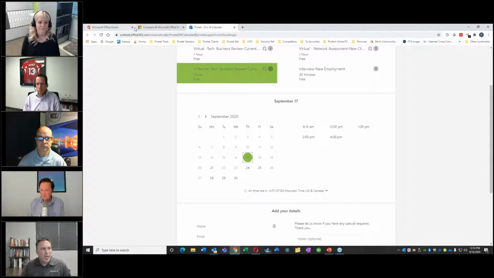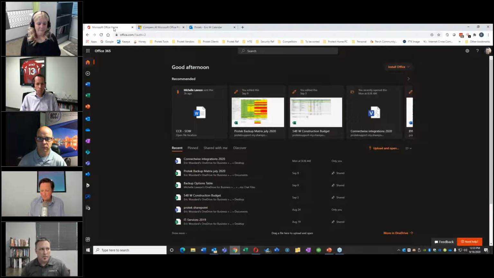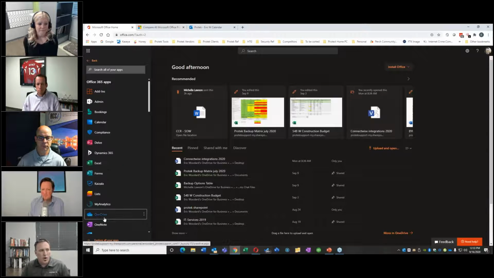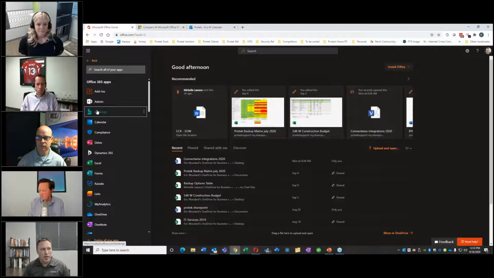Okay, so I'm going to hop into my Microsoft account. So office.com, I've already logged in and used my 2-factor to get in. You click on the little series of boxes up here, and here is all the different things that I have with my licensing in Microsoft. If you click on all apps, then there's a link for Bookings. If you click in there and you don't see Bookings, you need to contact your MSP or your 365 administrator, and they need to enable that for your account. It comes with Microsoft 365, it just has to be enabled. So just a heads up, if it's not showing up, it's because it hasn't been enabled yet.